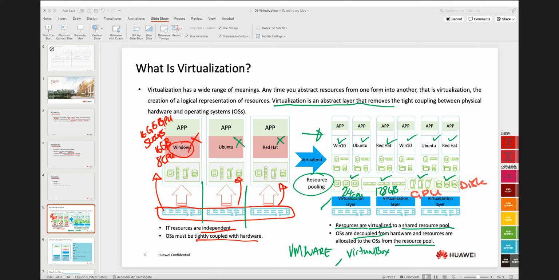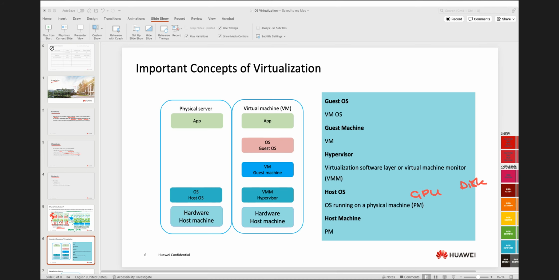Now, if we move on to the next slide, which I'm trying to do without affecting the flow. Right. So when we look at virtualization again, you have a physical server, right?